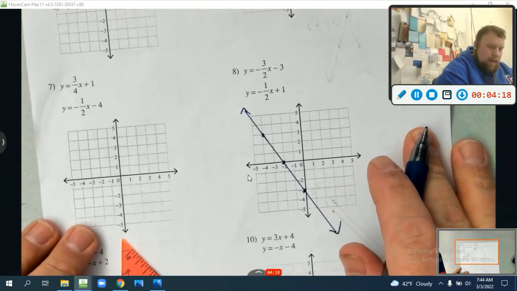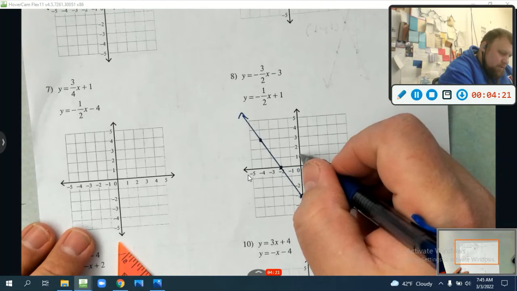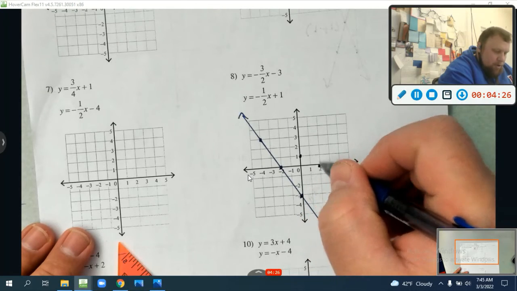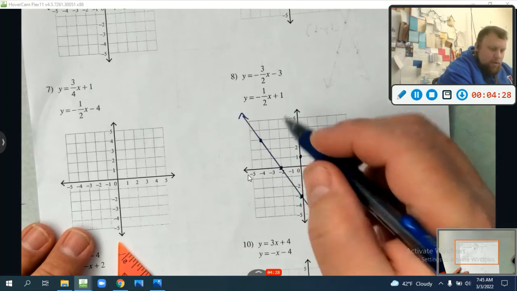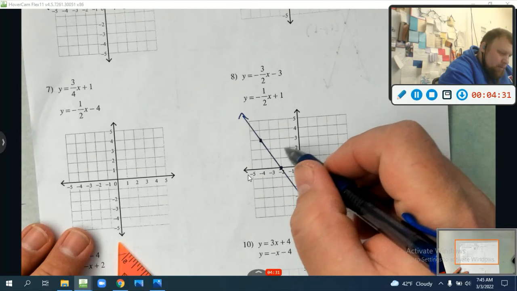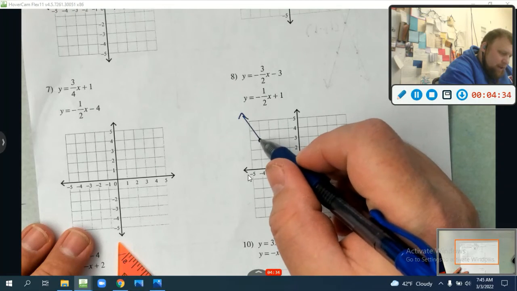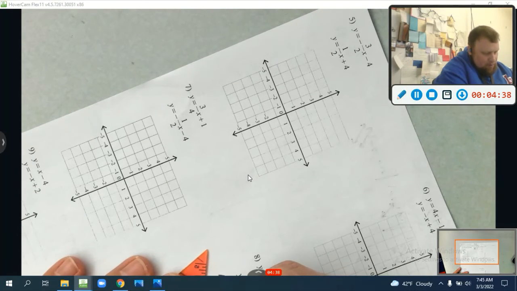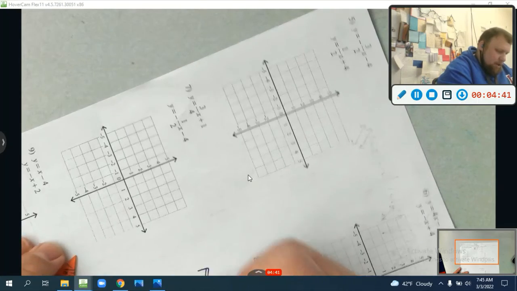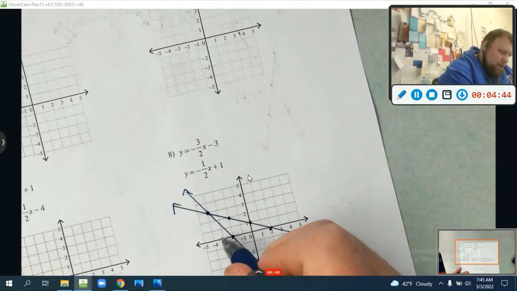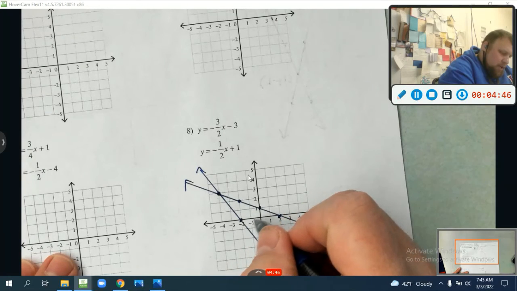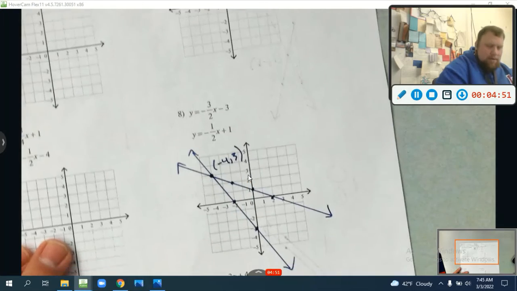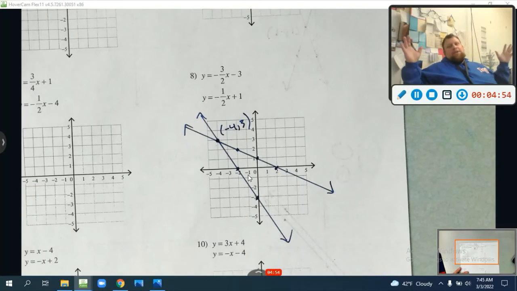And let's go ahead and graph the last one. Start value of 1, -1/2 slope, so that's down 1 over 2. But you know what? I want to know where I connect over here. So I'm actually going to go up 1, back 2, up 1, back. See how I connect right there? And I can see that. So I like to stair-step myself when graphing. Again, you don't have to, but it helps because we're not perfect at graphing. And what is my point right there? That's the solution. It's going to be -4, 3.